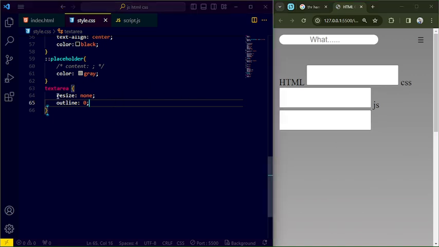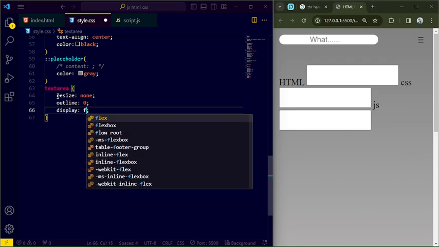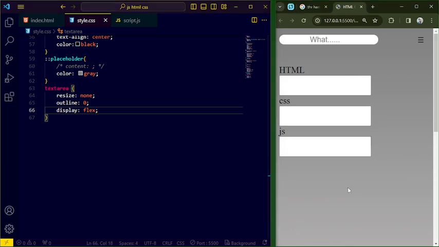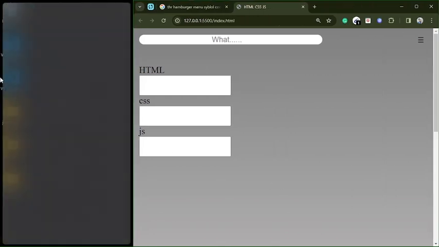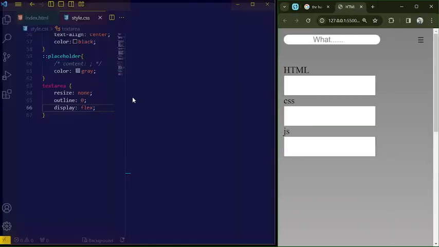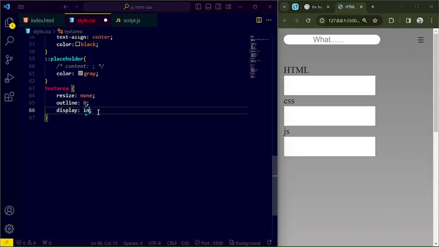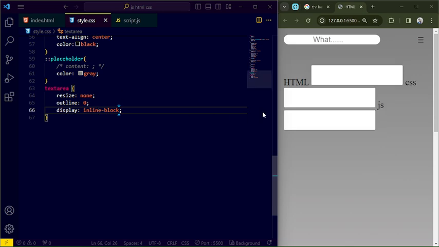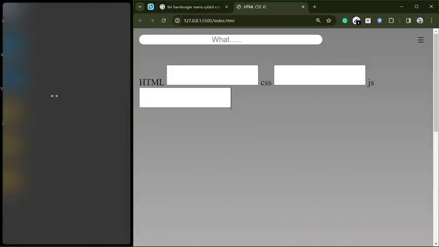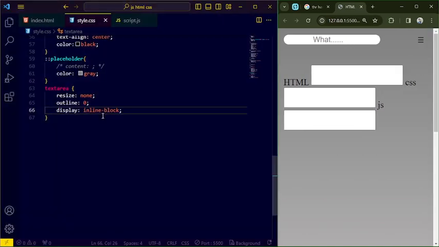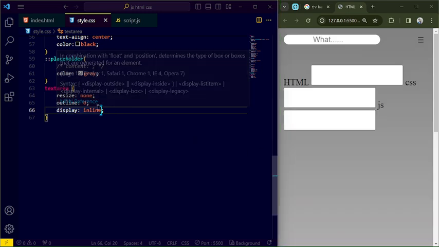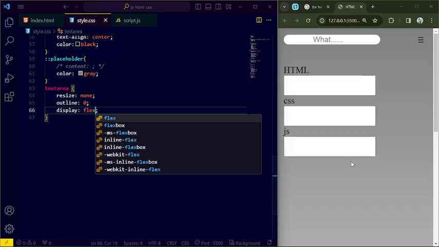Now in the text area we write display of flex. Save it. So it's looking like this. If I make it bigger, more bigger, these are here. If I do inline block, not that, flex is better, because that will be flex like in a line.